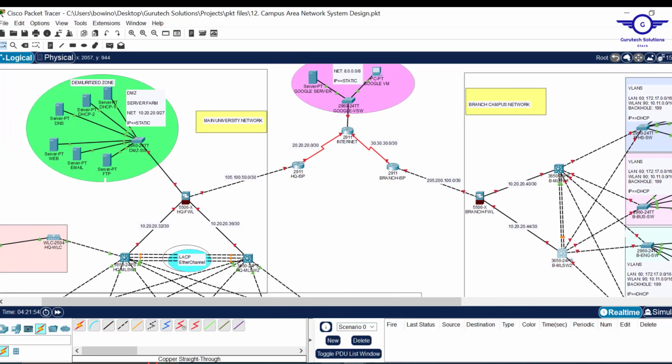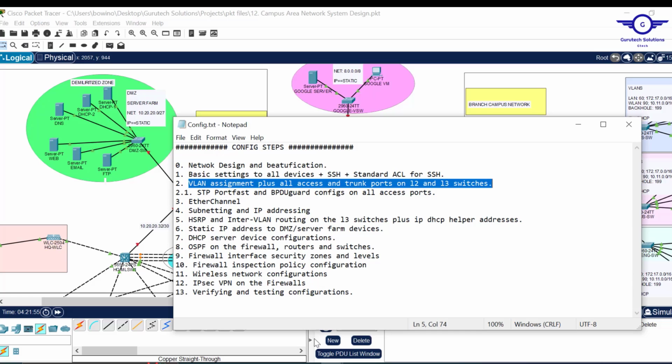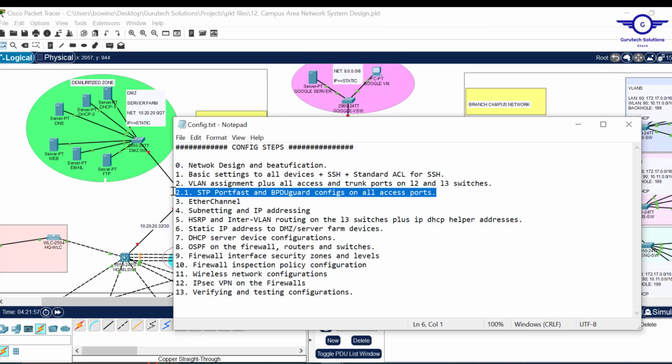So we go back to our config guide to see what's next. PortFast. So guys, here we've been asked to configure PortFast and BPDU guard on all access ports. We're going to do this in all the switches that are here.